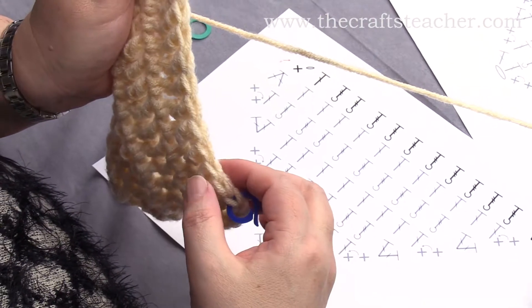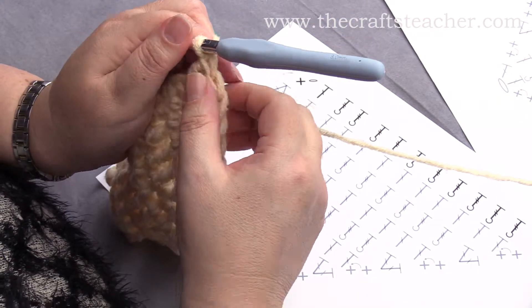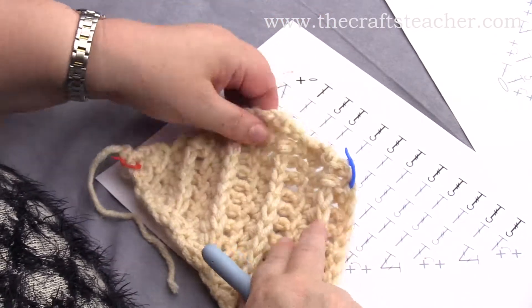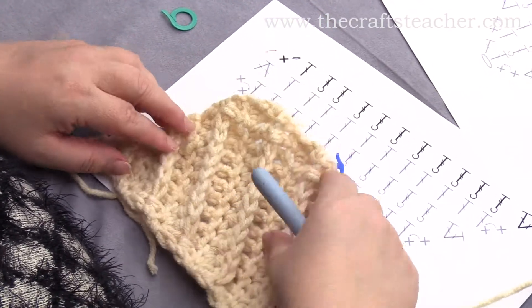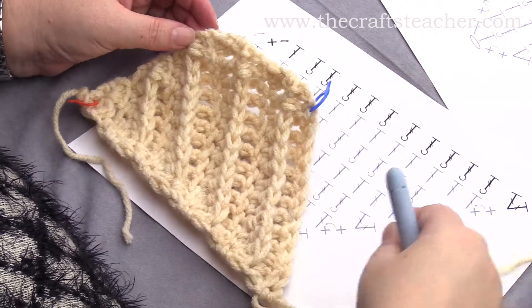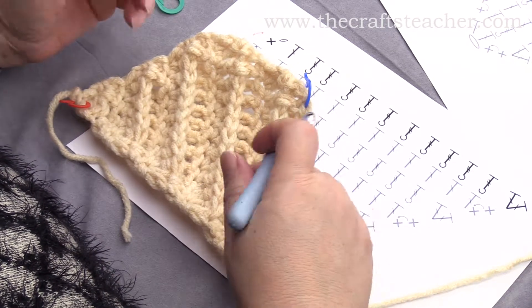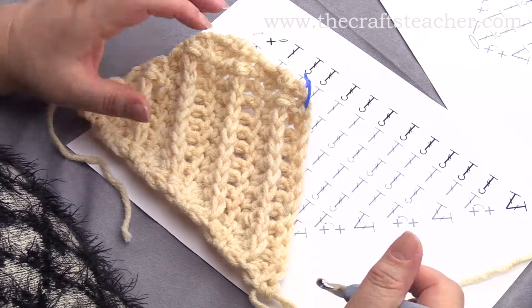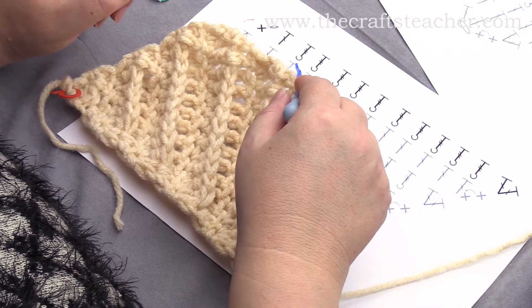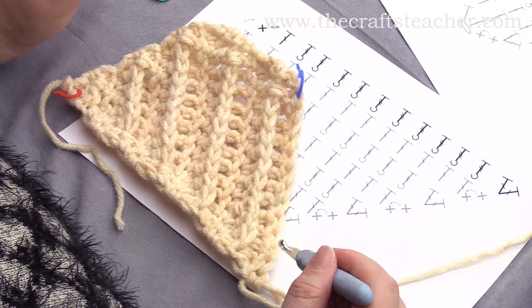Count: 1, 2, 3, 4, 5, 6, 7, 8, 9, 10, 11, 12, 13 — so I'm still doing fine. Now you can see that this side on the lower side and the upper side are going in a straight line. You repeat these two rows again and again, and then I will see you back in video number 3 on how to do the last part, where we do only decreases on both sides.